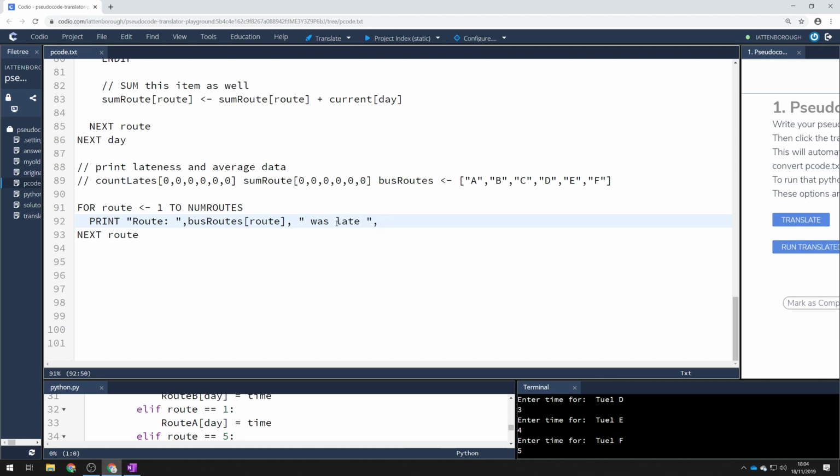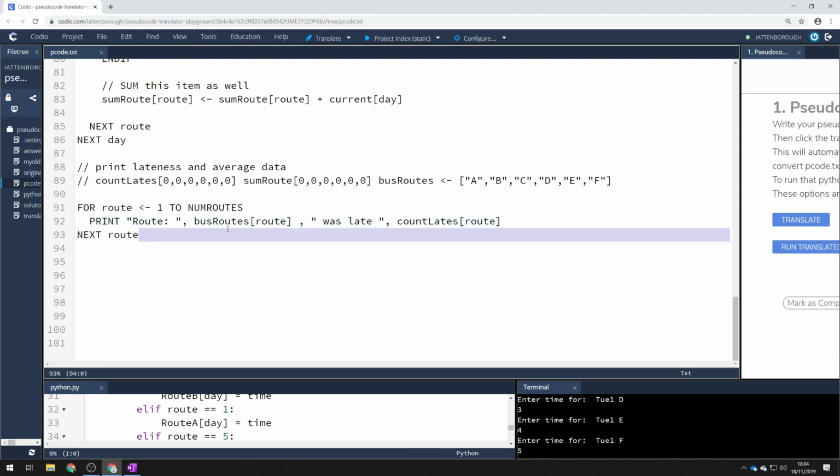And then obviously we want the count for that one. So that's count lates at position route. So bus route A, let's put spaces just to make it easier to read. Bus A was late that many times. I'll just stop it like that, otherwise it's going to end up with a really long sentence. So let's leave that line like that.